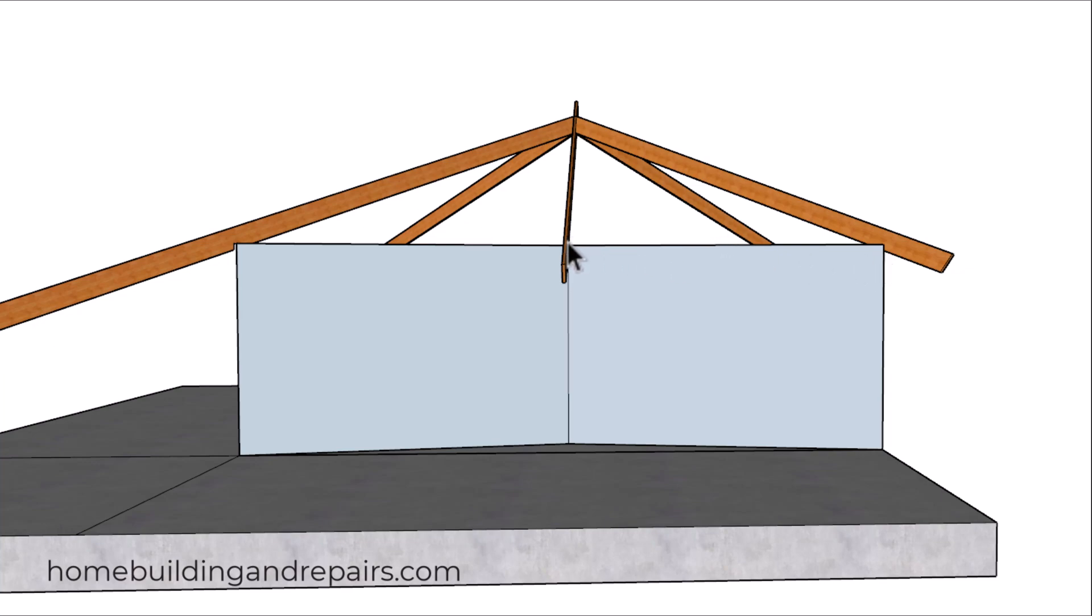However if I reduced the length of the overhang here and if I needed to extend it even further over here then I could create a level section of fascia board on both sides.